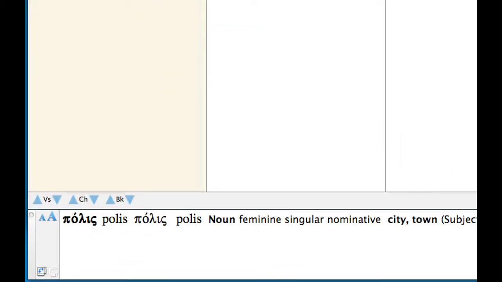Now you should note that down in the instant details, when you do a mouse over on the Greek text, the information is a little different. For example, they're not going to show you the GK or Strong's number. They figure if you're working with the Greek text, you don't have to deal with the number, so that's not there. But it's the basic lemma and inflected information for that word.